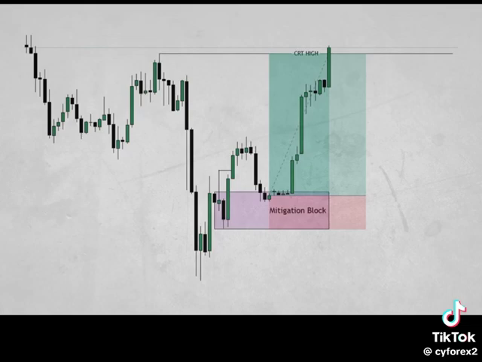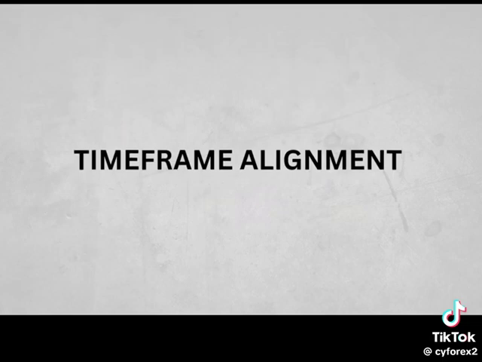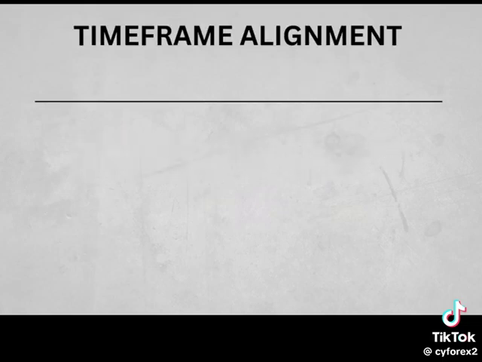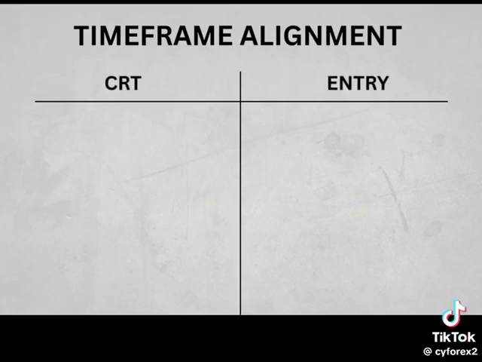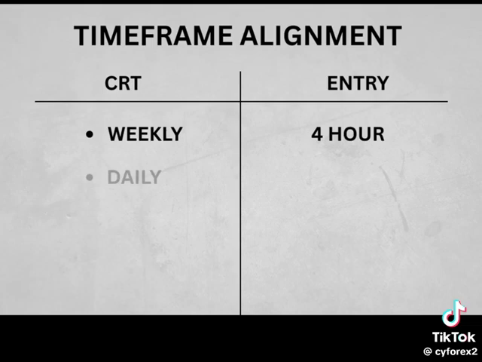But remember, you don't just trade it on any random time frame. That's why time frame alignment is really, really important. The best time frame alignment for better accuracy in CRT is as follows. Weekly CRT, take your entry from the 4-hour chart. Daily CRT, take your entry from the 1-hour chart.